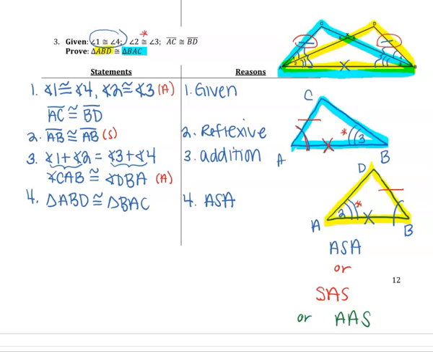But funny enough, when I pulled the triangles apart, I realized I actually didn't even need these sides in order to get these congruent, as long as I did my angle addition in order to do the angle, side, angle. So that's just interesting to think about. There are a few ways to do this, but this was a great way for us to talk about the addition of our angles while pulling the figures apart and maybe seeing something a little bit differently. All right, moving on to proof number 4.